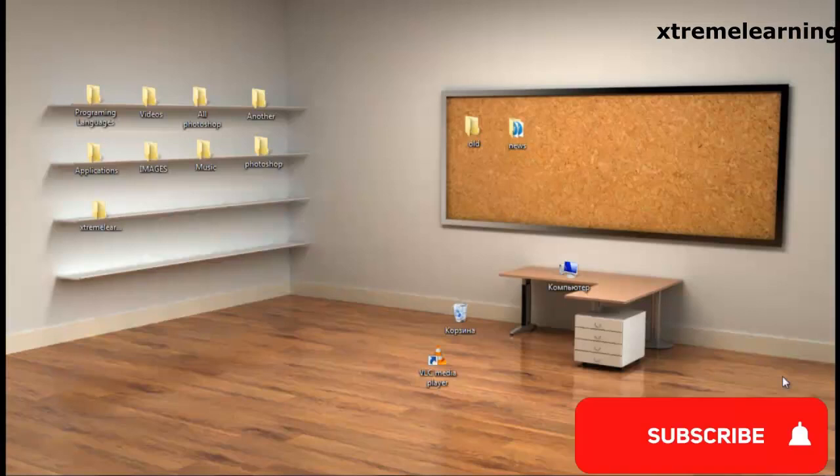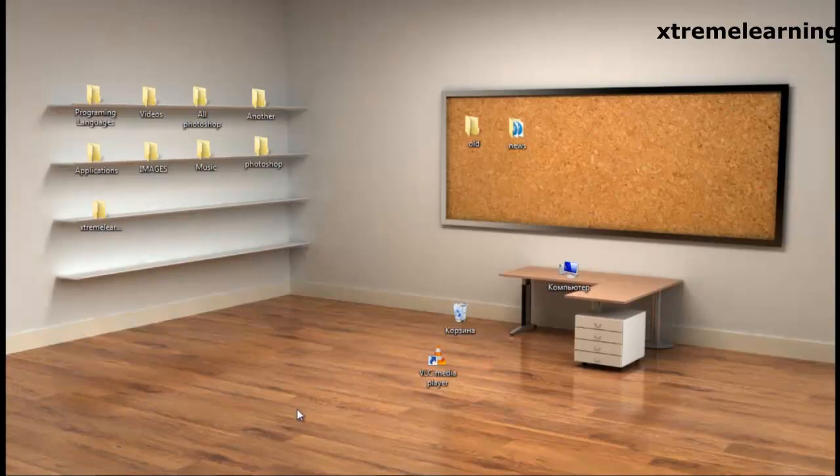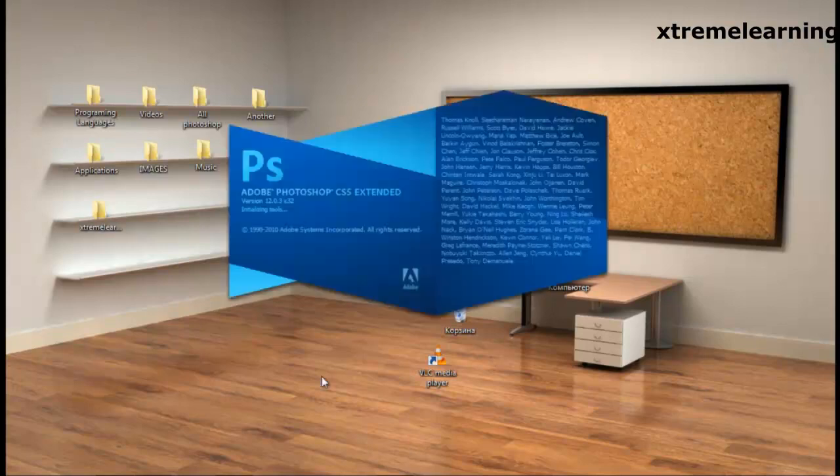Hi everyone, my name is Abdulaziz, and today's lesson is about Photoshop tutorials part 1, and today we are going to learn about creating a new file and saving it as JPG. So let's get started. First of all, open Photoshop CS5. You can also use CS6 or another version. I use Photoshop CS5 because my Windows is 7 and 32-bit.